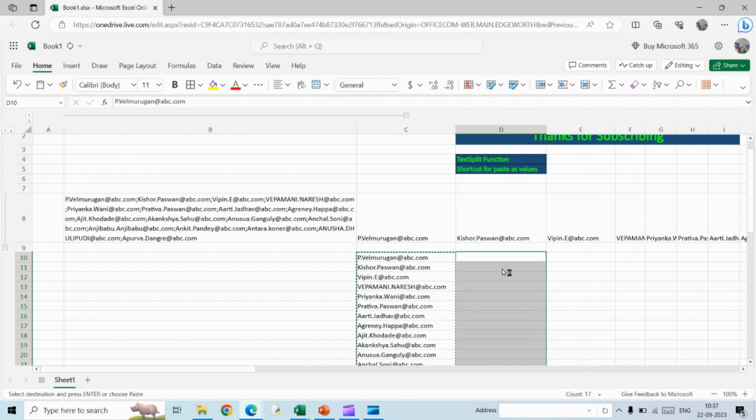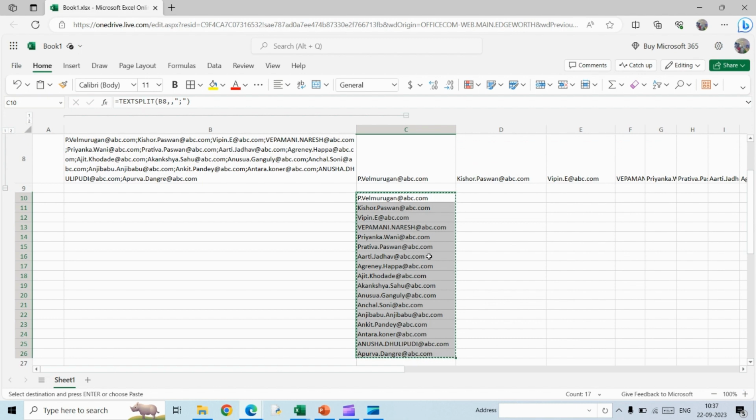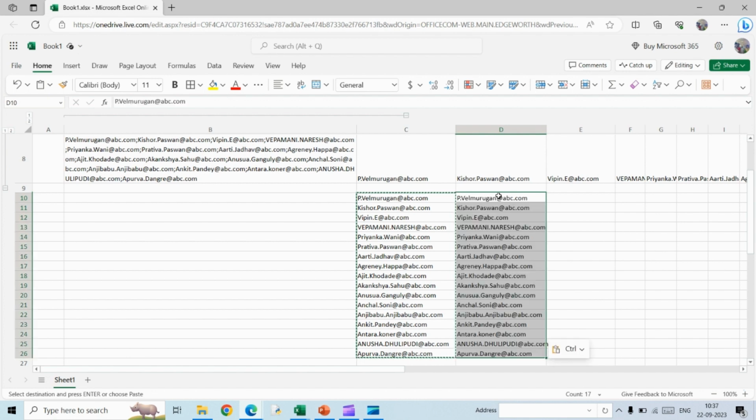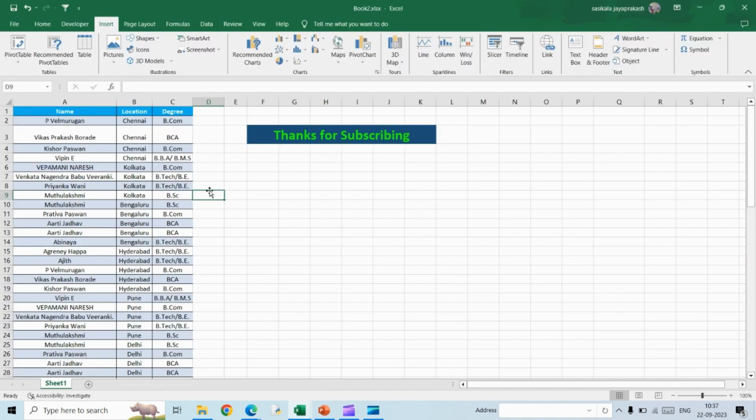But not everybody prefers using the mouse, and there are a lot of people who always use the shortcut. So for that, there is a shortcut that has been introduced by Excel, and that is Control Shift V. So if you do it, this data will be pasted as values without any formatting or without any formulas. So again, the shortcut is Control Shift V. Right, so we are done with two options.